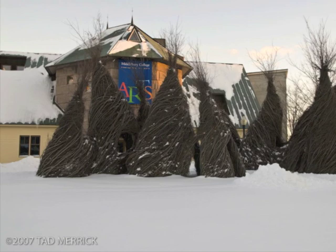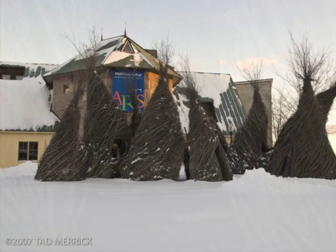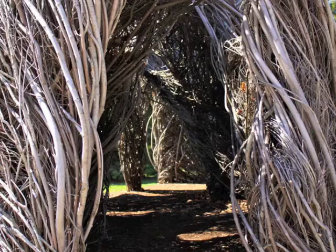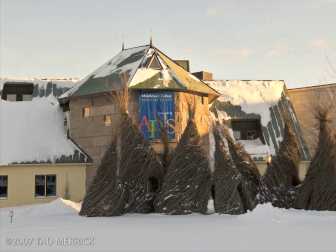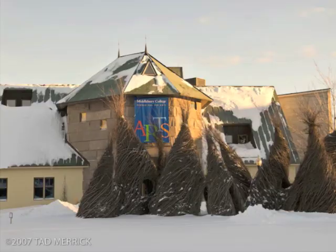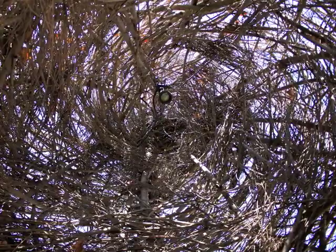Middlebury's work invites a host of elusive descriptions. This cluster of leaning, conical structures, some of which clearly beckon visitors to enter, might be the abode of a coven of happy witches, or the playhouse for a precocious group of children with exceptional weaving skills. The overall effect appears effortless, as Doherty always intends it should, suggesting that the work fell, grew, or blew into place, rather than having been constructed according to a rational, intentional process.